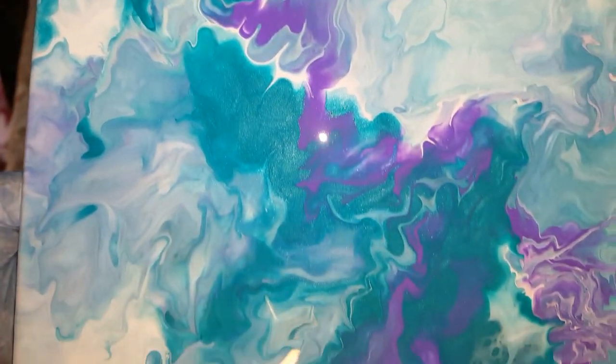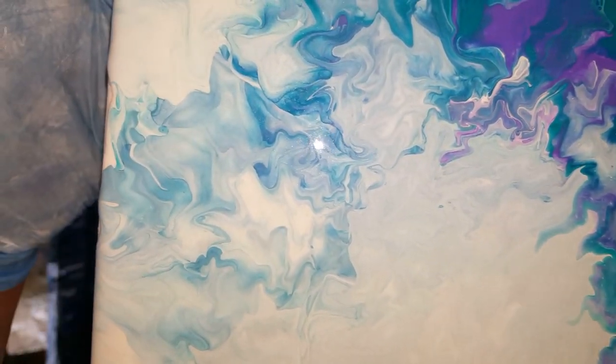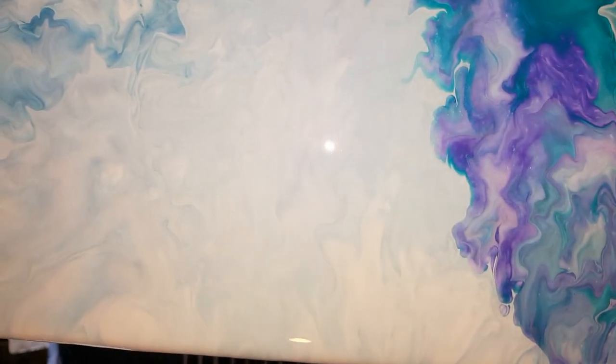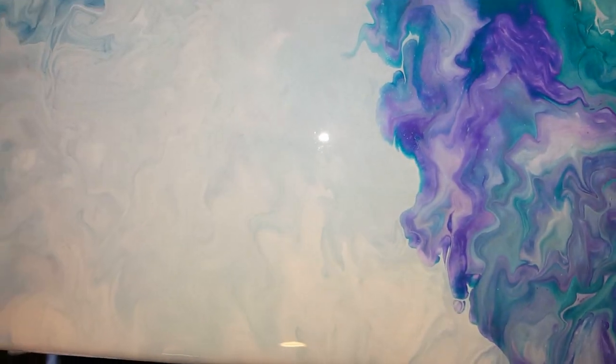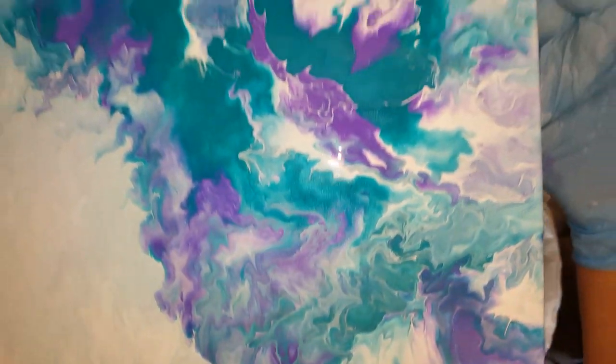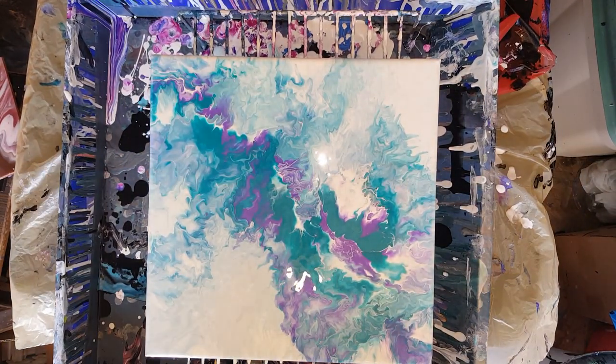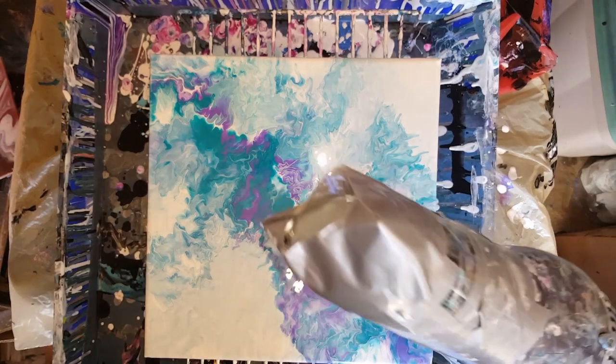I dig it. It's pretty. I like that kind of blue swishing cloud stuff that everybody's doing. But I could not do it because my hair blower never had the nozzle. So this is what I rigged up.